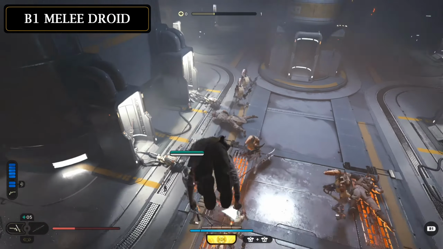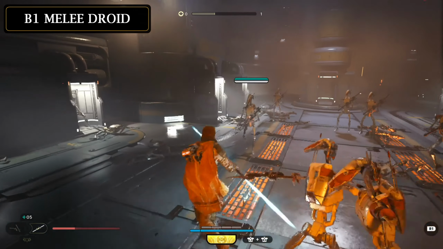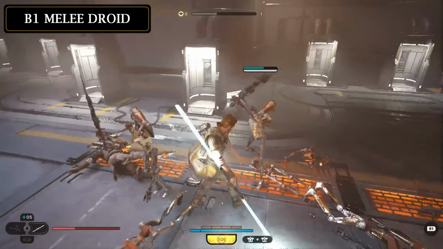Though in larger groups all working together to overcome you, they can still potentially pose a bit of a problem, especially if one catches you off guard while you're distracted by another. There's definitely strength in numbers, but otherwise the poor bugger doesn't really stand much of a chance.